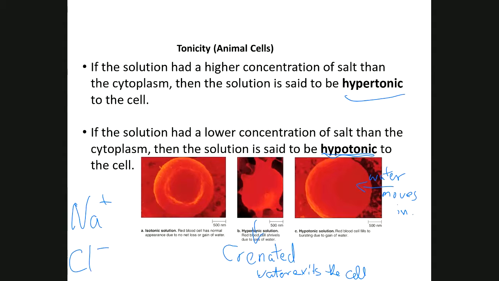So in the case of a hypertonic solution, water leaves the cell. In the case of a hypotonic solution, water moves into the cell. And I hope you guys understand why that happens. And in the case of an isotonic solution, there's an equal amount of water moving into the cell as out of the cell, so the cell maintains balance: it doesn't have an excess number of water molecules, nor is it lacking sufficient water molecules.